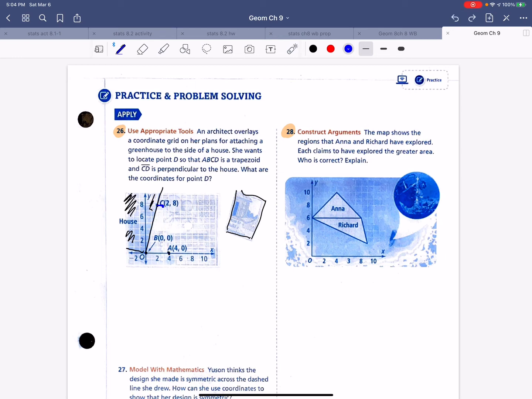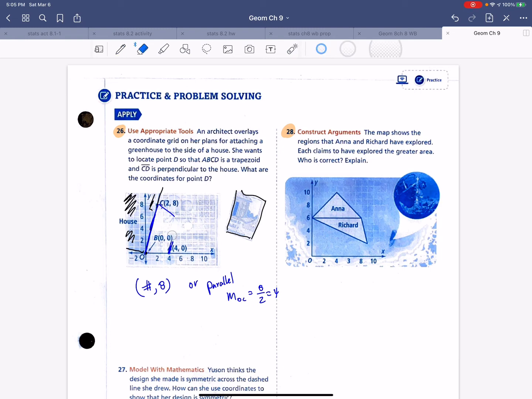I'm going to undo that. You could also maybe put it anywhere along in here, and that would be a trapezoid, right? So any point where the y value is 8 would create a trapezoid. And then notice, if I erase this here, I would create a trapezoid as long as I stayed parallel. If I kept that parallel, that would be an isosceles. So how would I stay parallel? The slope of line OC is rise 8 over 2. So that'd be a slope of 4. So as long as I maintain a slope of 4.